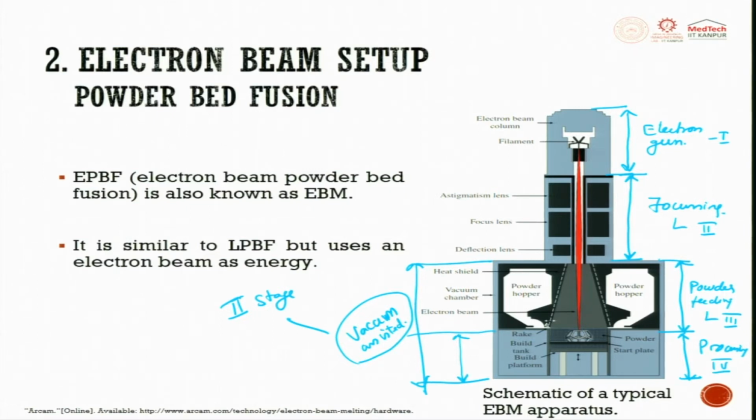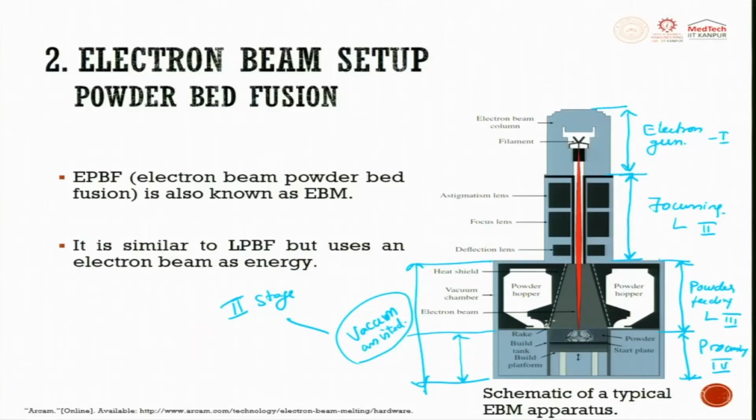Predominantly these electron guns cannot be switched on and off at regular intervals. With a laser, for example, after the process is over you can switch off the laser source, but the electron gun is always difficult to switch off and then switch on again. It is not a heavy job, but it is not healthy for the system. So, once the electron gun is switched on, it keeps running continuously. This makes the system expensive again. So, the 2-stage vacuum, the electron gun, and a large area where vacuum has to be made, all these make electron beam expensive.